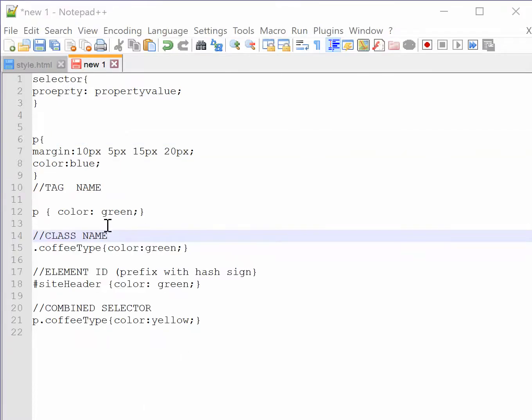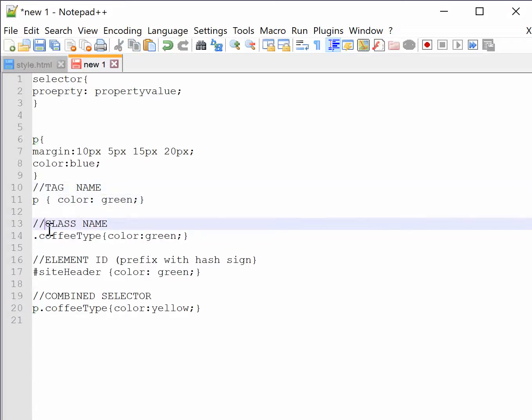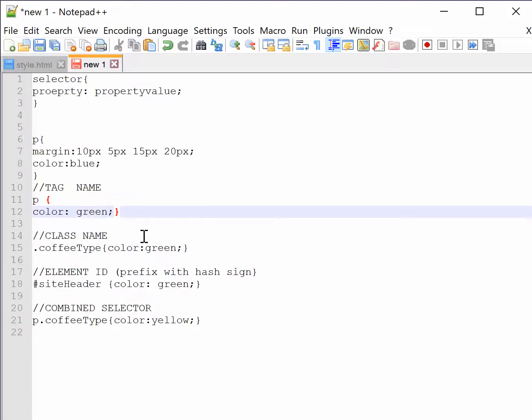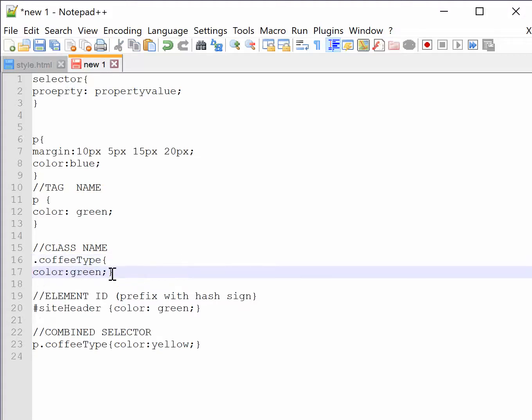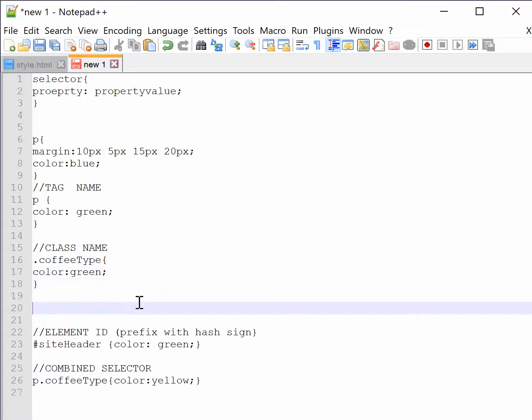Okay, so there are different ways that you can actually apply the CSS. You can use just the class name, or you can use the tag name, which is obviously like the P tag or whatever it is, a header tag, and you can apply the CSS to it. I'll just make it so that it looks like the others there. You can use the class name, and we've done a lot of that, class naming, but you have to have a period before the class name, and then you can apply your styles to that. Remembering, after each declaration you have your semicolon.